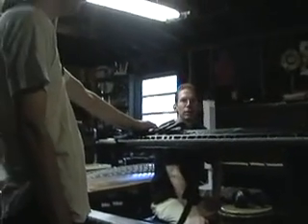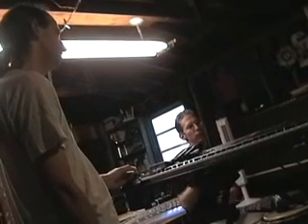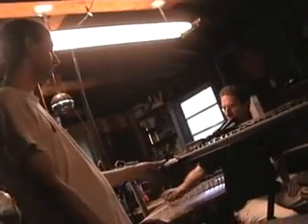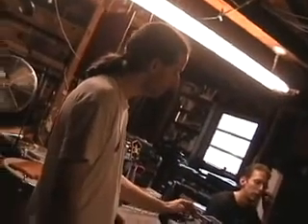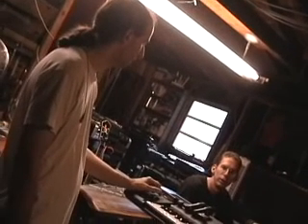I think it'd be cool to have kind of sad music, especially if it just cut out — have the flute and then stuff to kind of build up. You could probably throw some cello in there behind it, and then maybe throw some of the piano, weird sounds, possibly some low Scott contraption. Definitely sad and somber is the way to go. Definitely don't want like 'he's gone, he's dead' kind of thing.